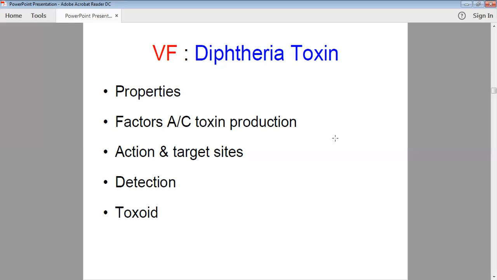Now, action, detection and toxin. The action depends on target sites, as the toxin has a specific receptor at a particular site. Diphtheria toxin has its receptor on the myocardium, so the toxin attaches to the myocardium and causes cell death, myocarditis. Due to myocarditis, cardiac output decreases, the patient goes into shock and circulatory failure. So oxygen supply to vital organs decreases, and the patient dies due to asphyxial damage of internal vital organs like the kidney, acute tubular necrosis, and the brain, due to ischemic damage, coma.